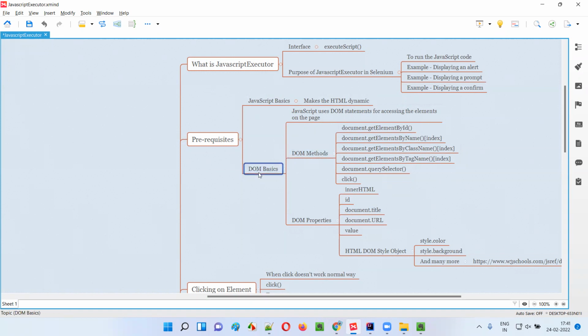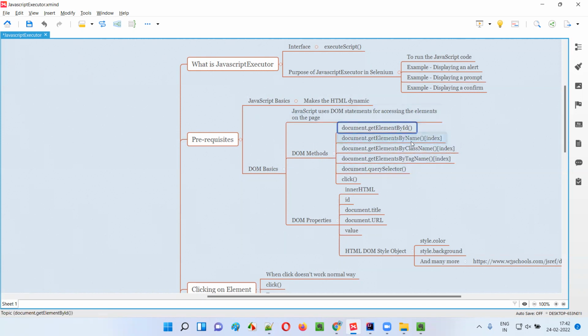We have just seen document.get. There are some DOM methods in the DOM, the Document Object Model. You have to learn these DOM methods. This much is enough, guys. You don't have to learn the entire DOM. Just learn these DOM methods. That will be more than enough. Let's try these few DOM methods.